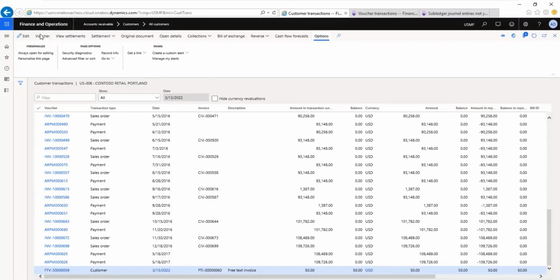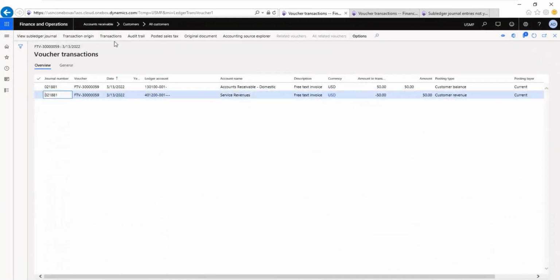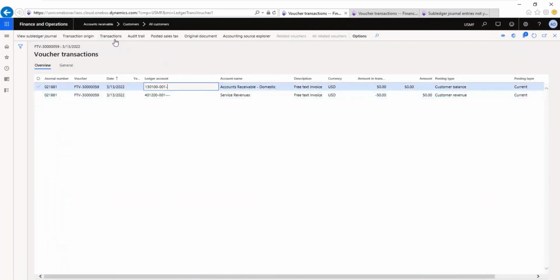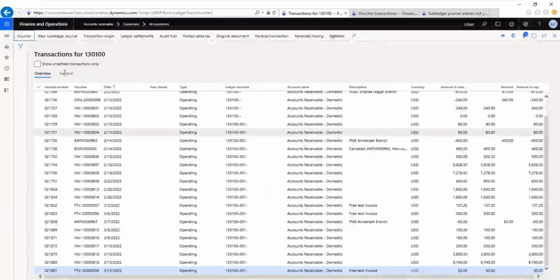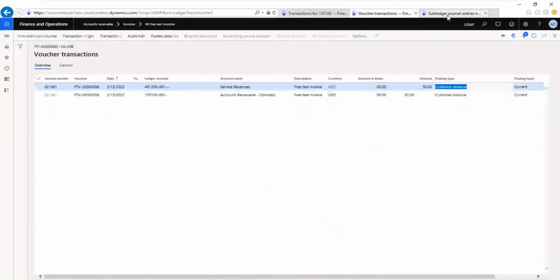So if you click on transactions on the voucher, it will show you the due date. Even you can see it in the vendor payment, like customer payment. I'm sorry, customer payment. I will show you. Give me a minute. So here it is not showing. Let me show you from another form.